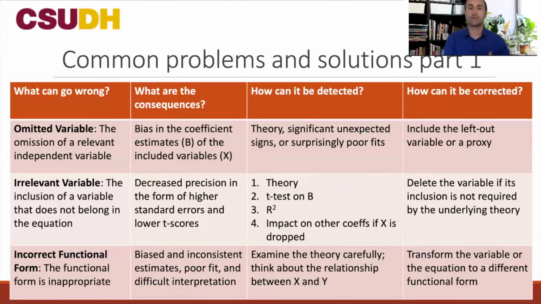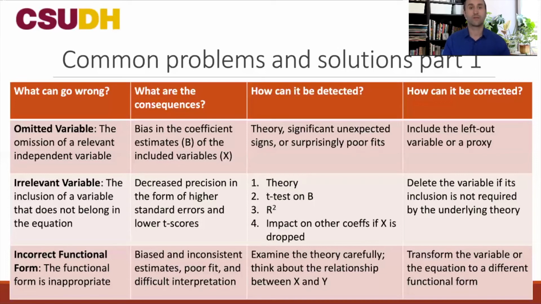You can also run t-tests, as well as look at the r-squared values compared with other models, and look across models at whether when dropping a certain variable, it has a notable impact on the coefficients of the remaining variables. Again, you might just want to delete that variable if its inclusion is not required by the underlying theory.